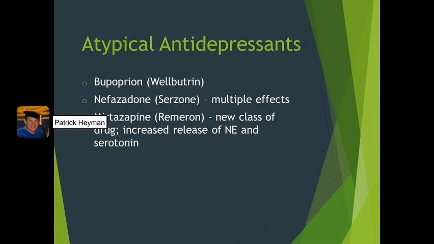An important adverse effect of bupropion that we need to know about is it has the potential to decrease the seizure threshold, making it more likely for patients to have seizures. So patients who have a history of seizures and children, and really typically anyone lower than 18 years of age, should not be taking bupropion.